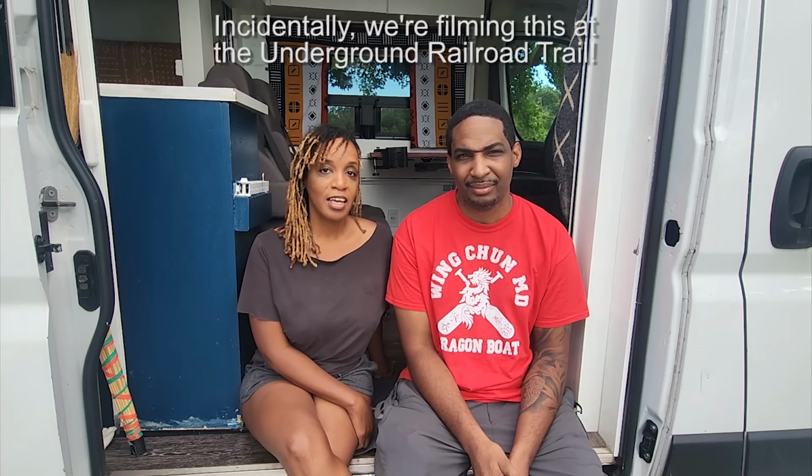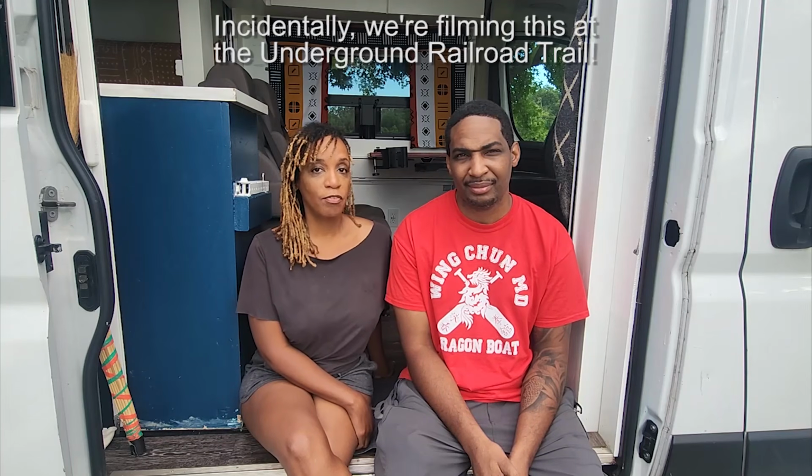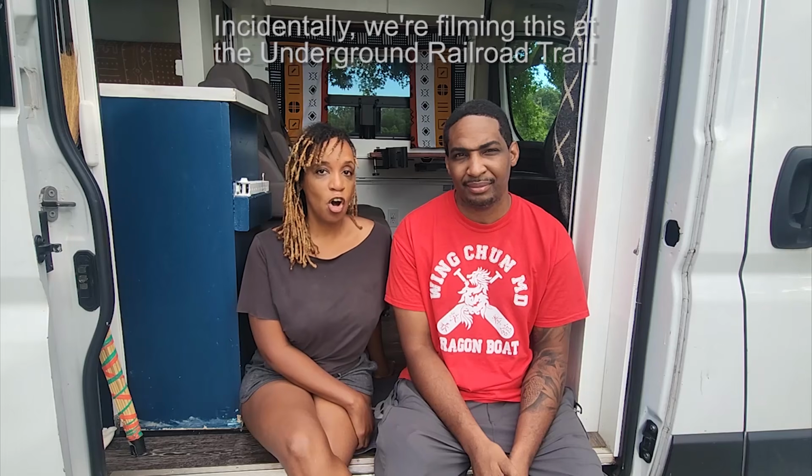And that's what sparked us to start Way Out. Our first project on Way Out is the Above Ground Railroad. The Above Ground Railroad is a collection of lands where Black people can feel safe and feel like they belong no matter where they go across this country, and we can experience some of the beautiful scenic wonders that this land has to offer.